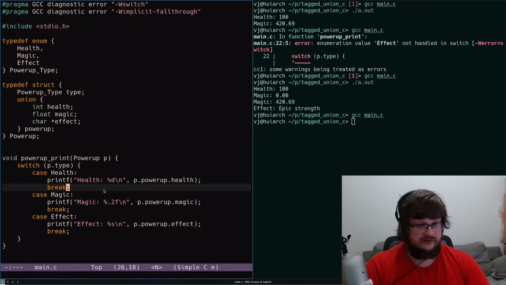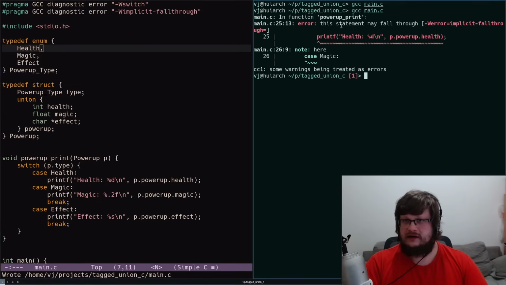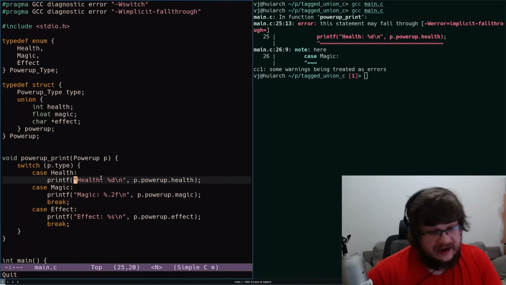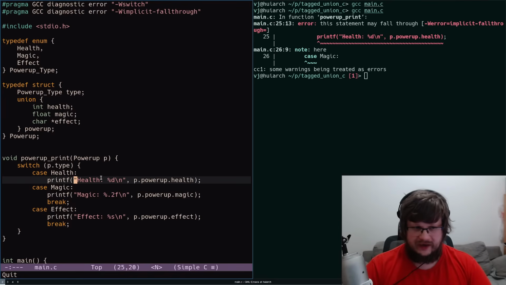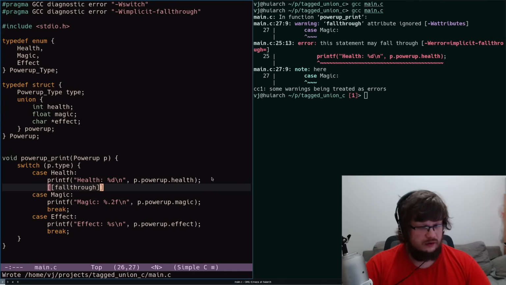It compiles, and if I remove the break, I haven't saved the file. Yeah, now as you can see, it errors out with, oh, the statement may fall through here. And if you actually want to fall through a case statement, you can add an attribute in double square brackets. It's fallthrough. Oh, yeah, you need to put a semicolon at the end, of course.